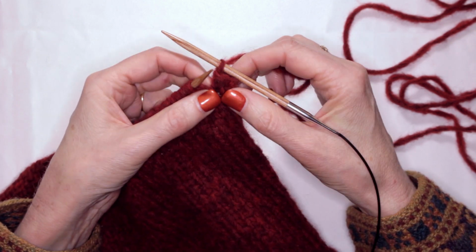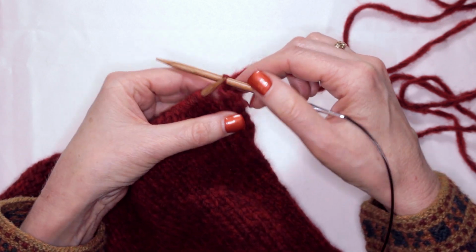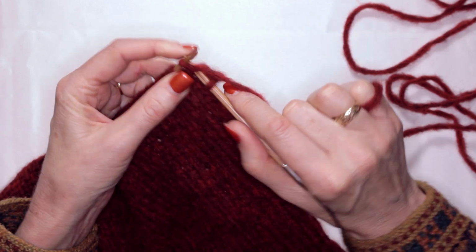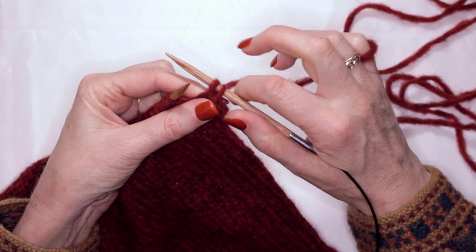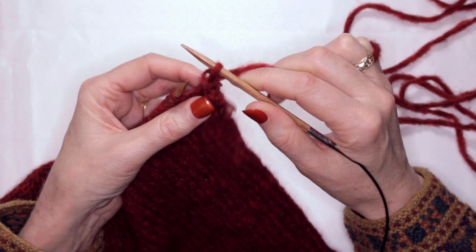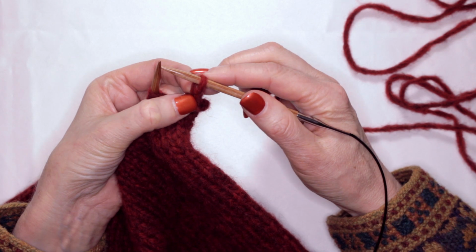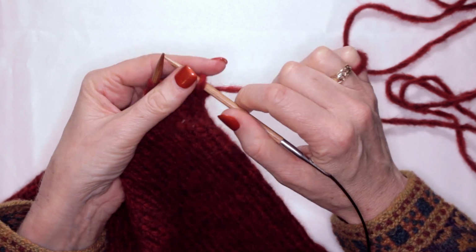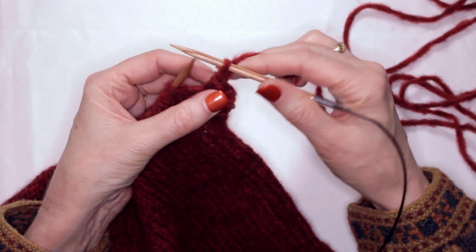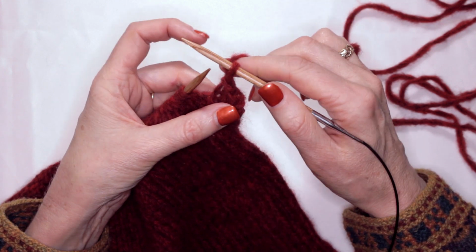Okay, so it's worth working this slowly because you don't want to have to undo it because you've done it too tight. So that's 1 stitch cast off, and then I knit again, keeping always these stitches on the right hand needle loose. That's 2 stitches. You see how I've got about this much loose here. So normally if I would knit I would have it that tight, but I've just got it almost like I'm casting off with a needle that's twice as big.